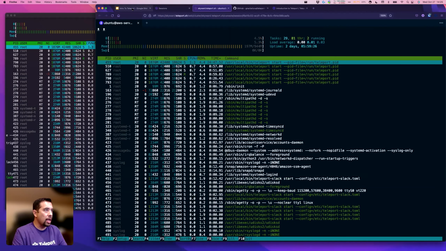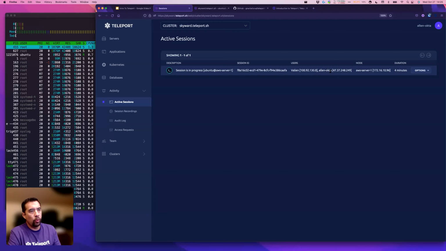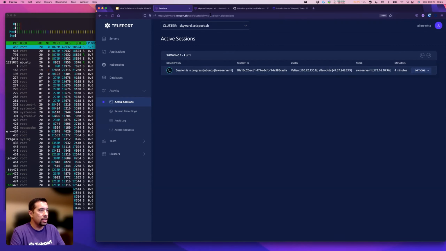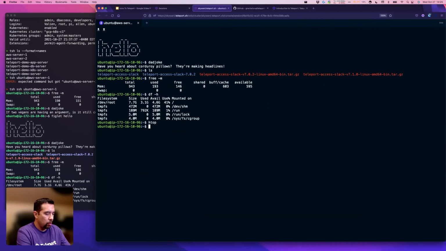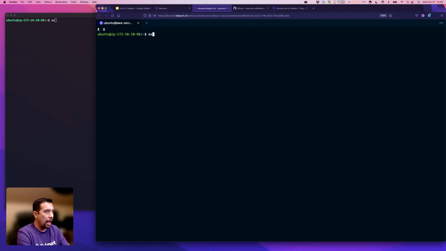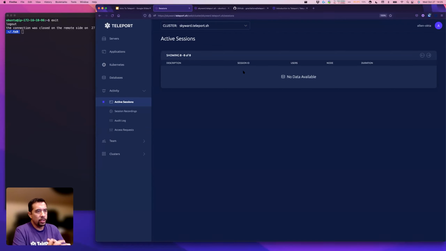On the Teleport side, it sees that a secondary user has connected. So we can see that, hey, the session is joined, someone else is on that session. So let's say we finish our work, we're going to clear it out, and now we're going to exit. All work is done, everyone's logged out of the system. I go back to my session screen within Teleport.